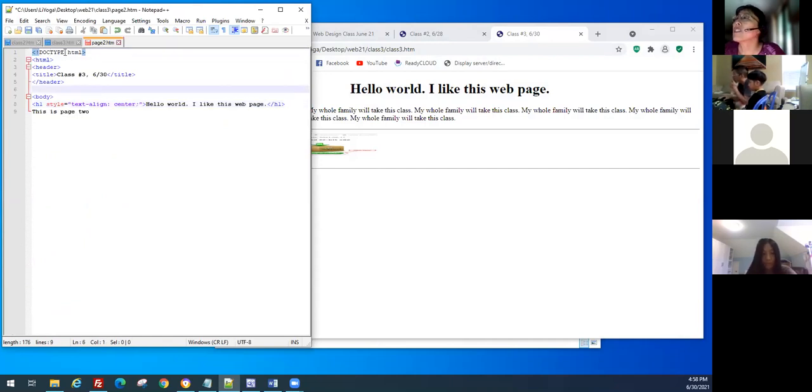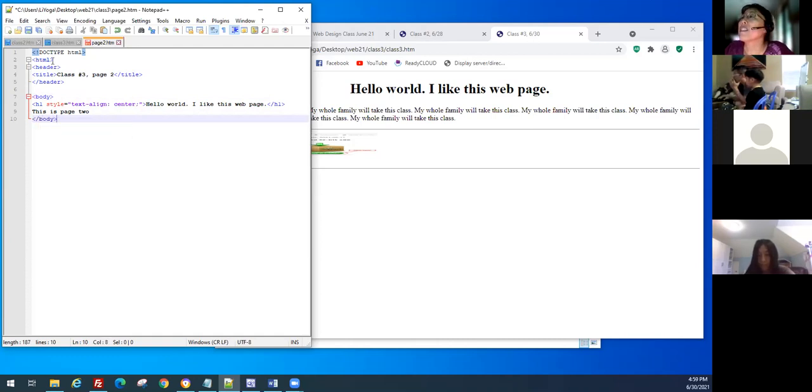You see here, the doctype and HTML header, class number 3. I make a title called page 2. And the body, if we have a body, we need to have a body end.